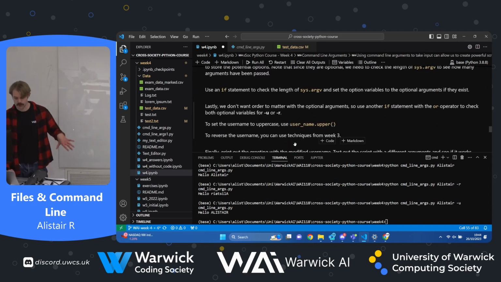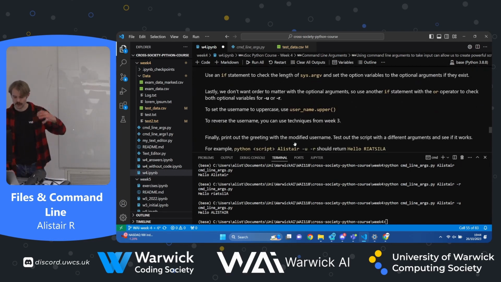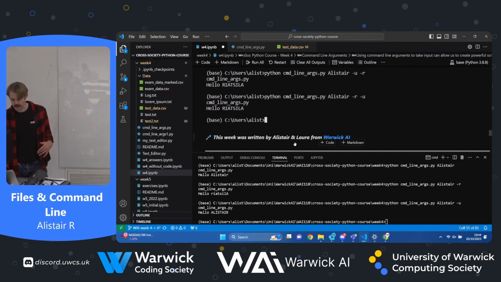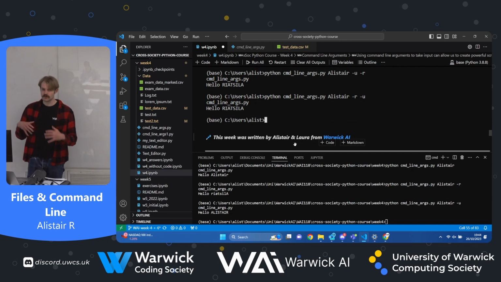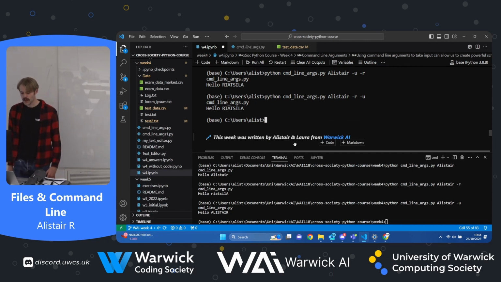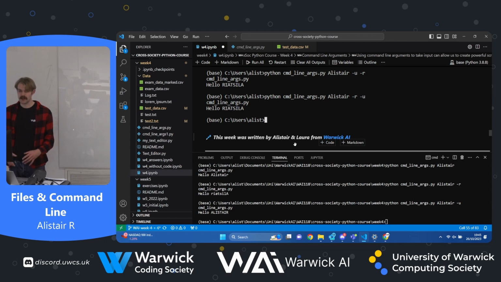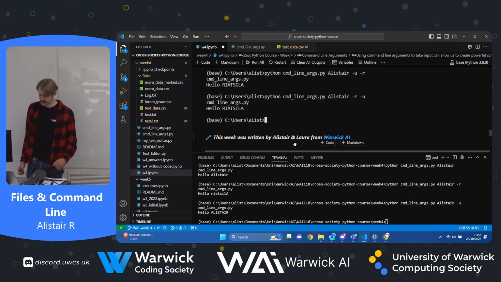So this part of the notebook just goes through all of that code in a bit more detail. And I'd recommend if this section was a little bit more confusing, please do ask any questions and take a look at the notebook. It should be available on the Google Drive, and you'll be able to work through it there. So that pretty much sums up the main bulk of the content for this week.